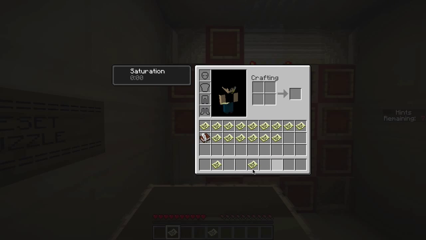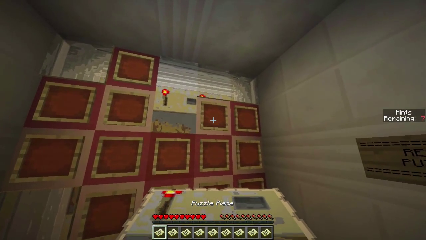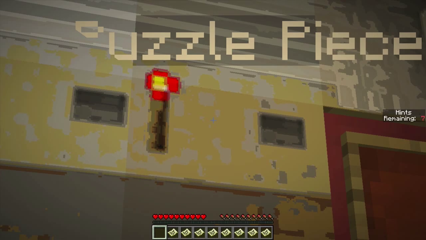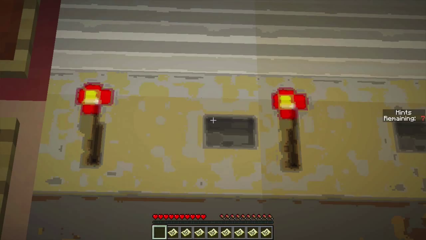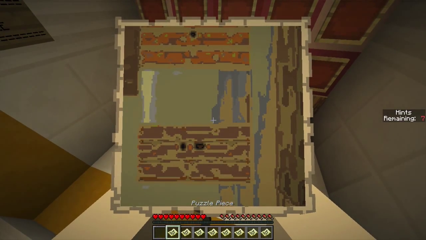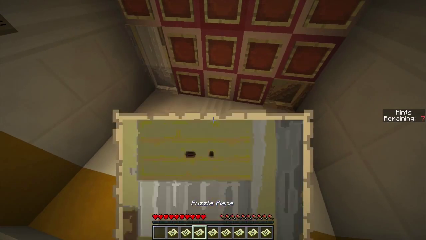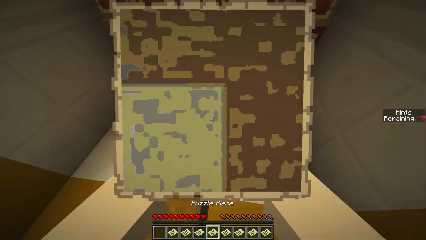So let's get rid of these and go back to that top layer up here. Maybe one of these will have a redstone thing. Oh, yep, there we go. Okay, that seems like it lines up perfectly. That's good. So, what is this? Some sort of redstone contraption we got going on here? I don't know. Some rails on the side, I guess.